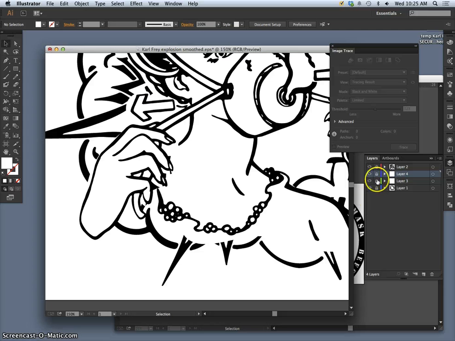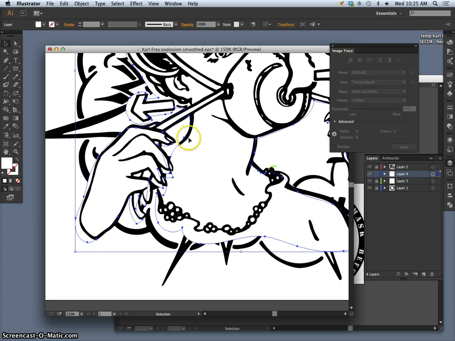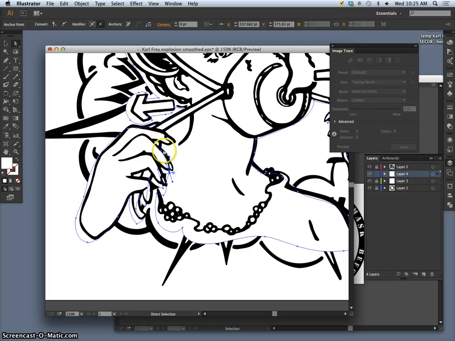Now, of course, there's still always trimming that needs to be done. So I'll isolate my individual ones, and then I'll do things to make sure everything's filled in that needs to be filled in. And I can also use the small selection tool to just merge anchors together and just simplify the white shape too.